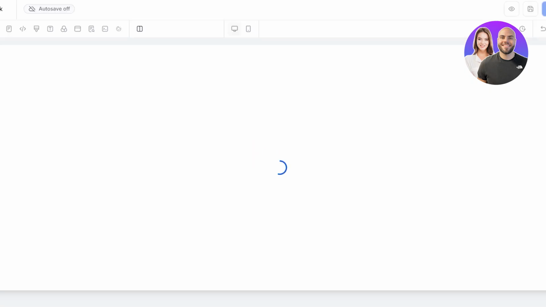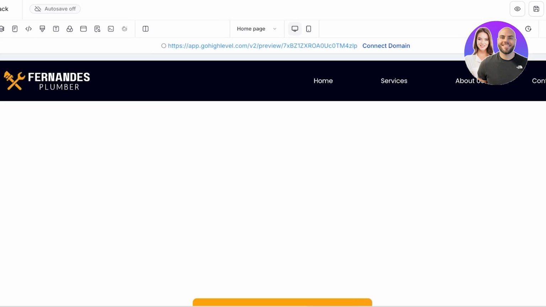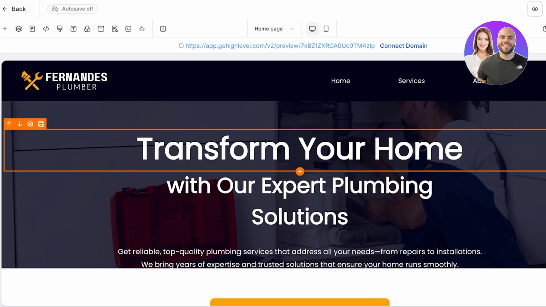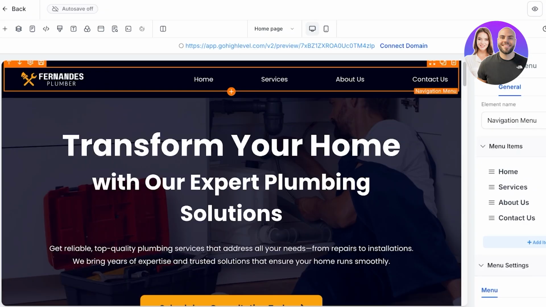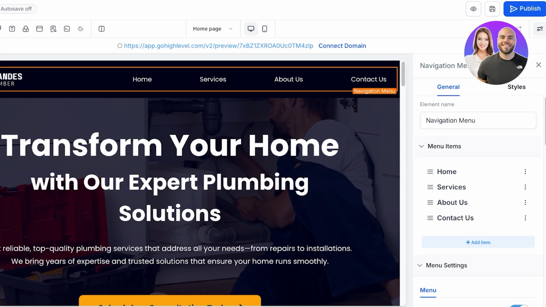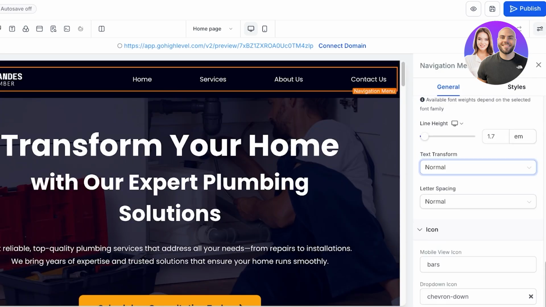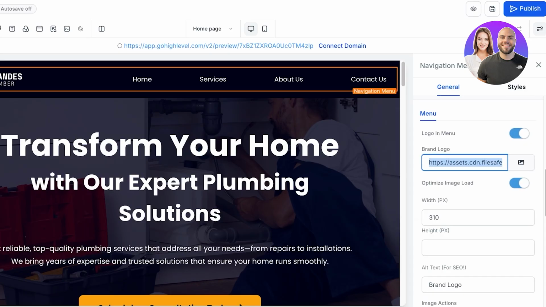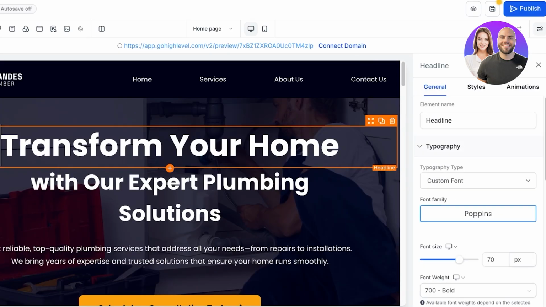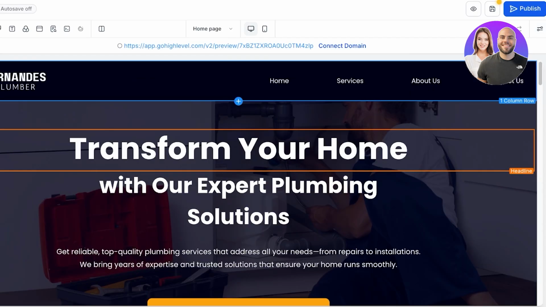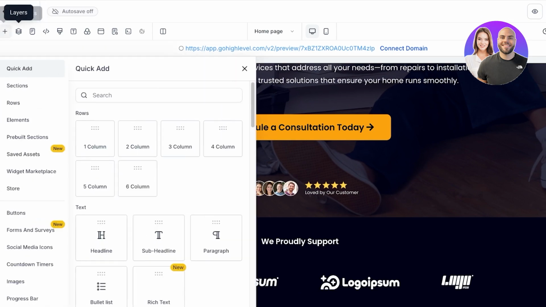And once our template has been loaded up, we're just going to start customization. And customization on GoHighLevel's website builder is very simple. You just click any element that you have, and then on the right side, it opens up a pop-up. In this pop-up, you can change the brand logos, styles, and the content that is present. You can even directly click on settings and it would open pretty much the same thing. Then on your top left, you have the ability to add elements.